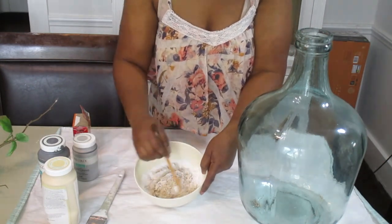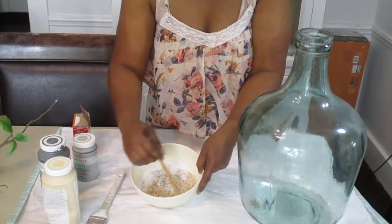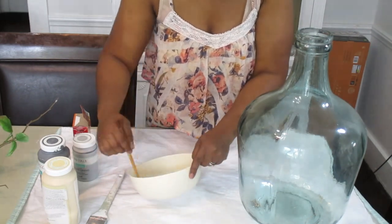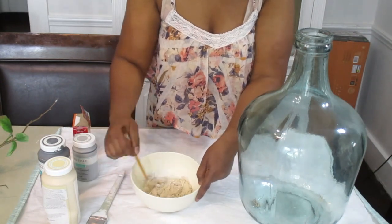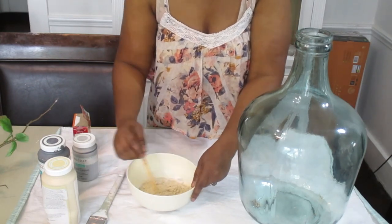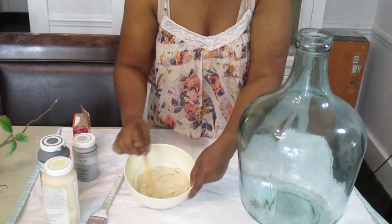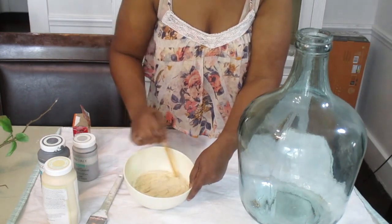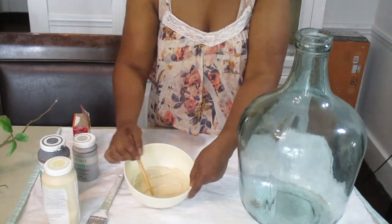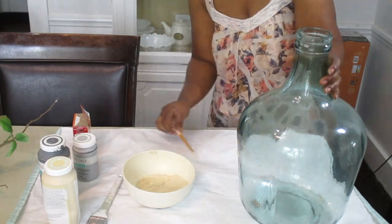I am pouring some baking soda into the paint I'm going to be using — it's the cashew paint from Waverly, and I got it from Walmart. I had all these items already; I didn't purchase anything for this project. I already had my vase, the paint, baking soda, everything. The texture I wanted was like a cementy type of texture — I didn't want it too liquidy. I wanted it really texturized because once placed on the vase, I almost wanted to get like a cement stone finish. And it looked absolutely incredible.